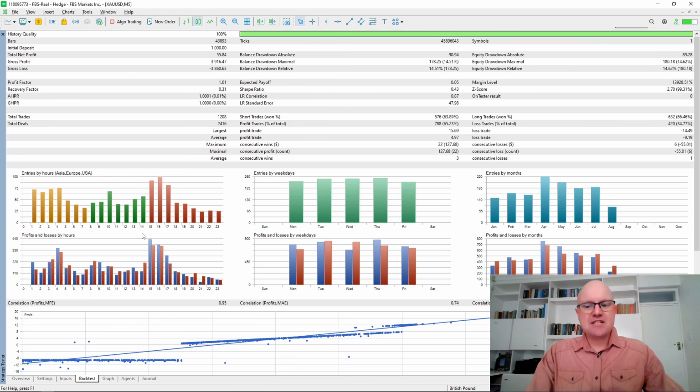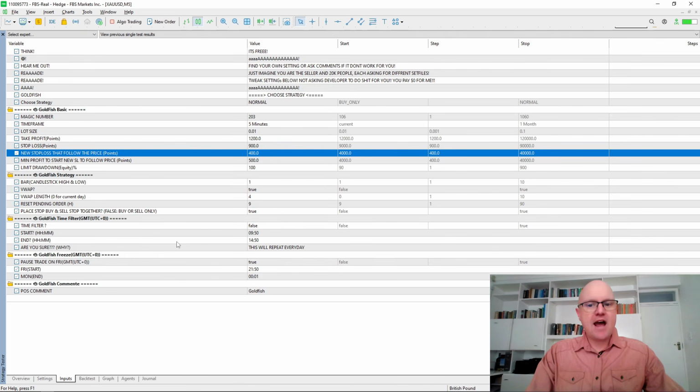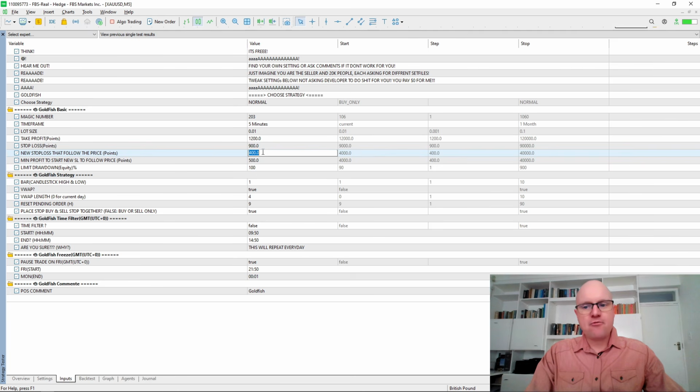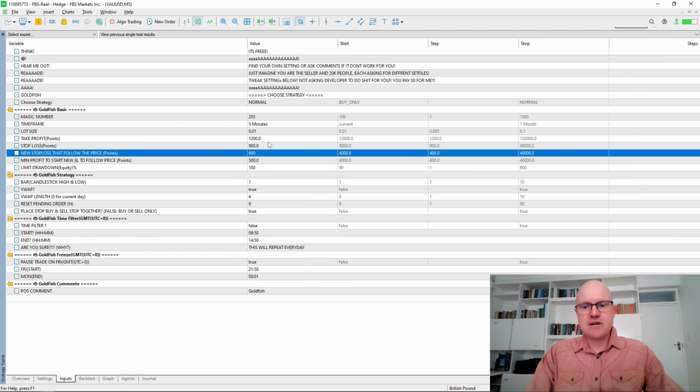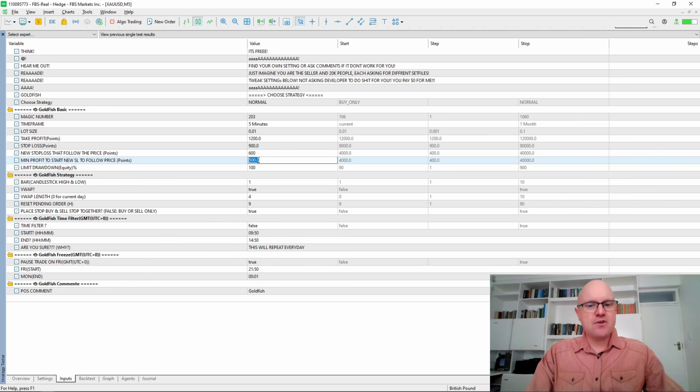So now that we've seen this, it might force us to make a few simple changes in the way that the expert advisor reacts to the market. And one of the first things that I like to adjust is the trailing stop function to make it about the halfway point of our take profit target. So once it's reached 600 points, it will adjust the take profit by 600 points as well, giving us a very old style of trailing stop.